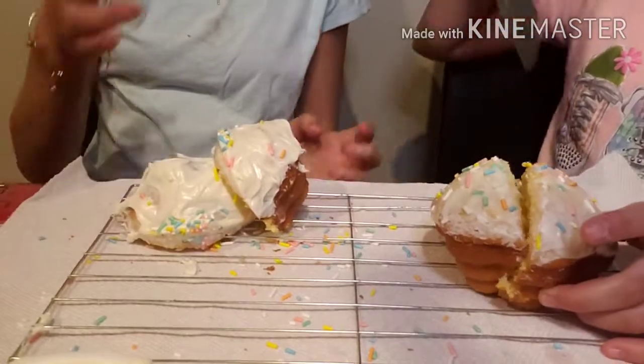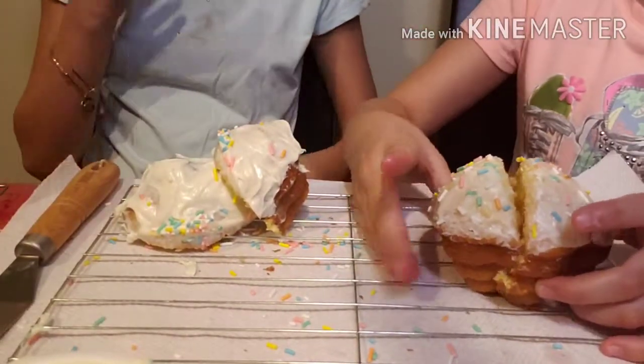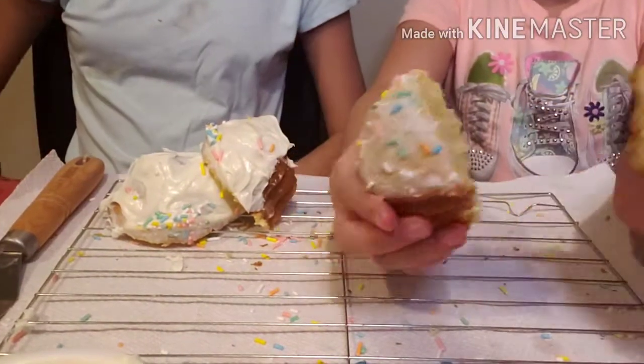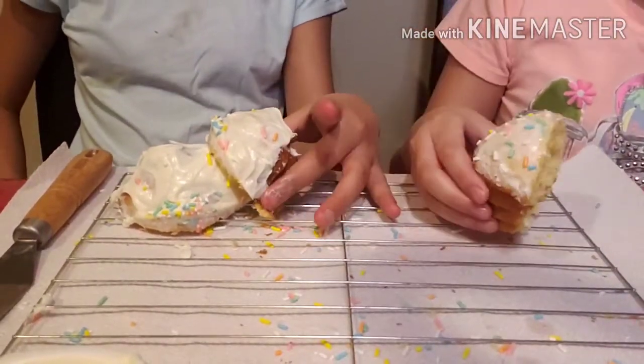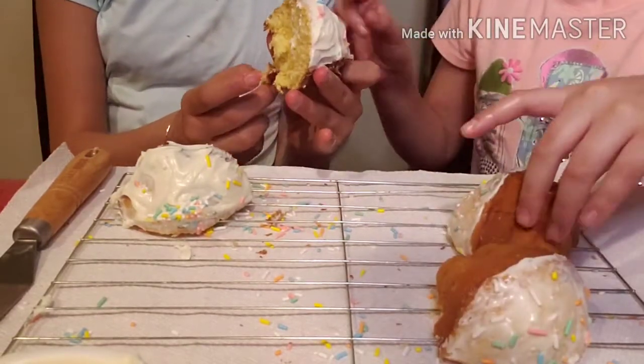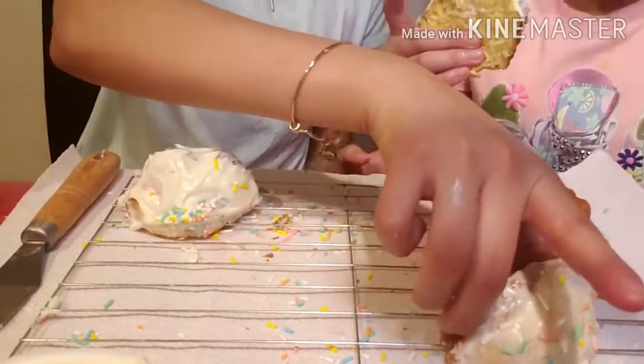Hope you like my setup. I think mine looks better. I don't know. Okay, so I'm not trying to brag or anything. Okay, so Mario can have this part, and I'll have this part.